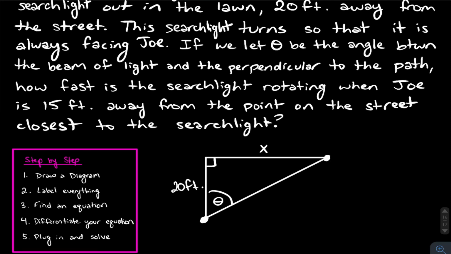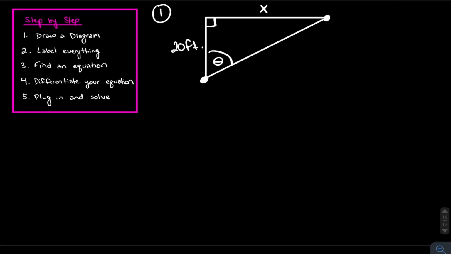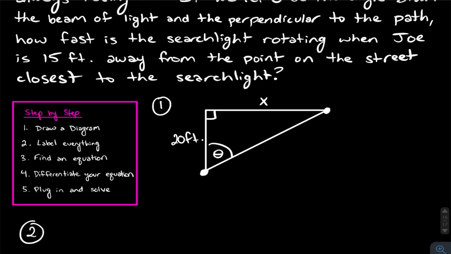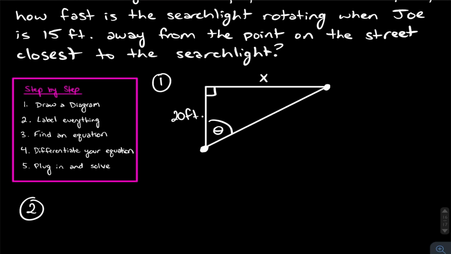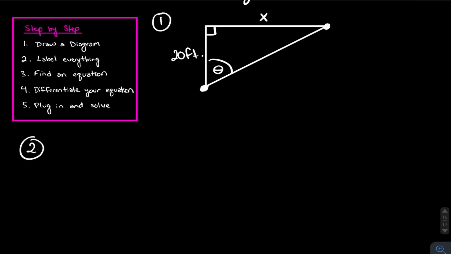Okay. And one more thing I will say before we hop into step 2. This is step 1. 20 feet here. 20 feet is a constant, and that's why I'm not labeling it as like y here or anything, because that's just going to stay the same. It doesn't change. So step 2, we're going to start labeling. We know that at the end of the problem, this is our extra information. Remember, that's what we plug in step 5. We're going to write that at the end, so that's going to be x equals 15 feet.